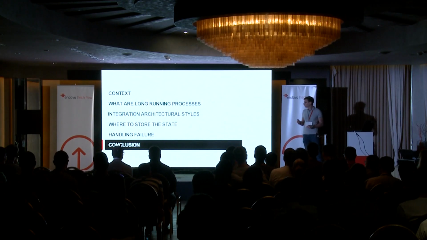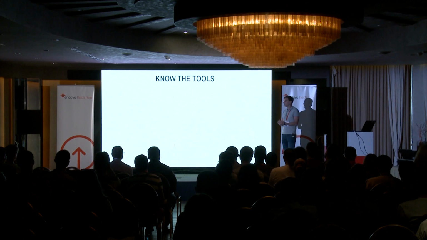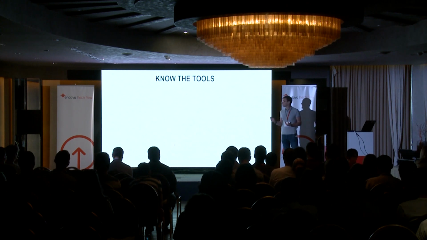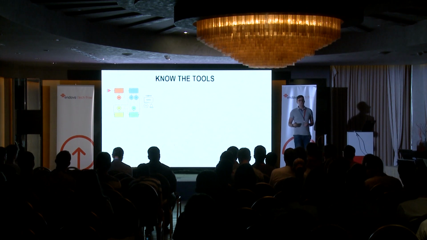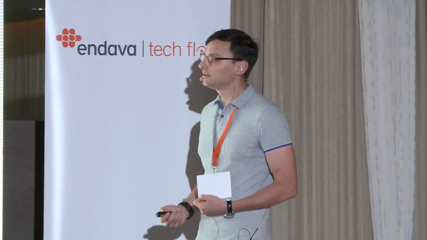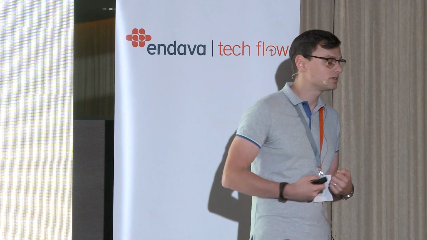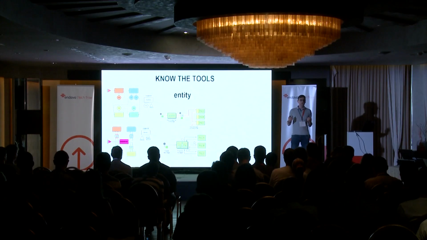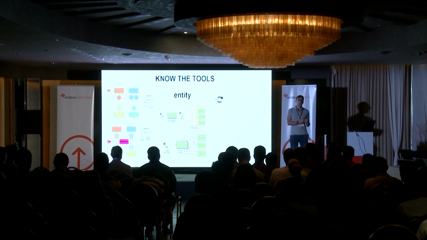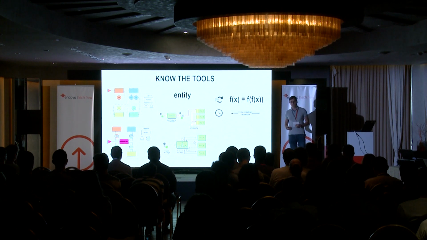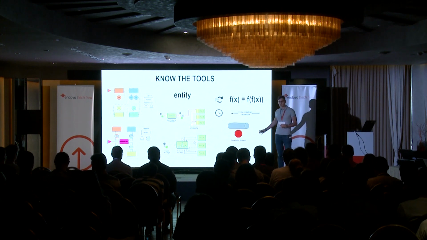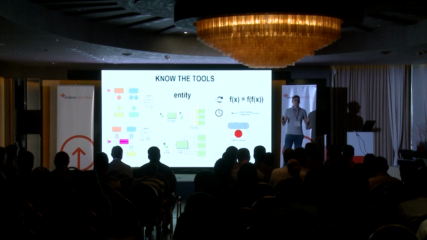So in conclusion, what I want you to get out of this is to know the tools, know when to use orchestration and when to use choreography, know when to store the state of the long-running process in an entity or in a route in the message or in a specific process instance. And when you have failures, know how to solve them by either using retries and delayed retries, using idempotent receivers, using timeouts, using compensating transactions, have a dead letter channel which contains only poison messages, and then have manual business workarounds for handling all these errors, and use sagas if you really have to.